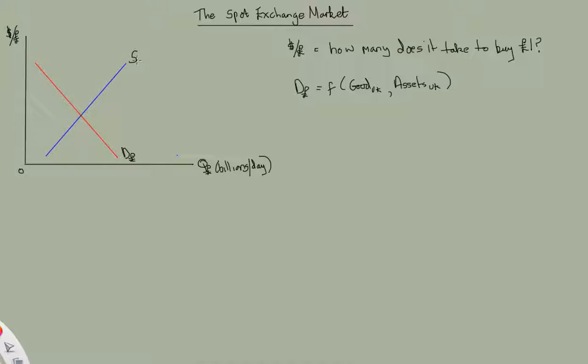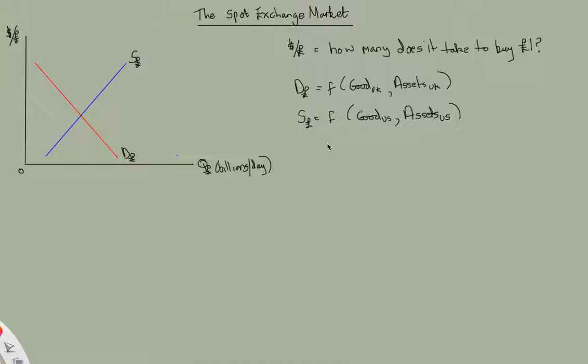So we have this downward sloping demand curve for the pound, and then we have an upward sloping supply curve for the pound. And the supply of the pound in this two-country world comes from the desire on the part of British residents or people who hold pounds to acquire American goods. So they want to buy US goods, and they might want to buy US government bonds or stock in Google or something like that. So the supply comes from the desire to change pounds into dollars in order to buy American goods or go on vacation in the US.